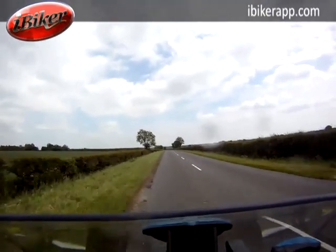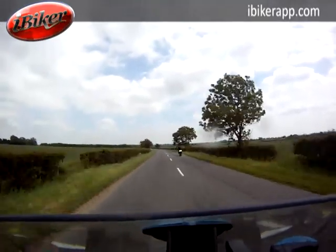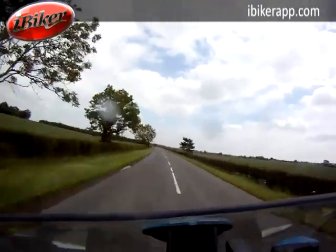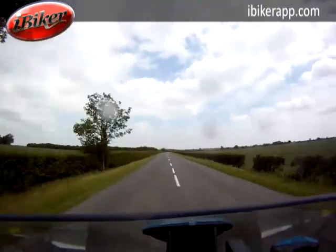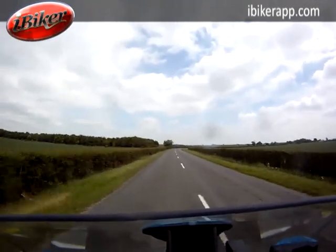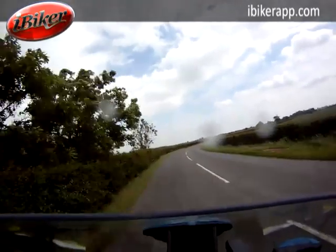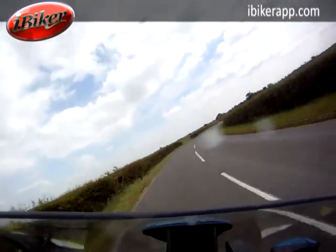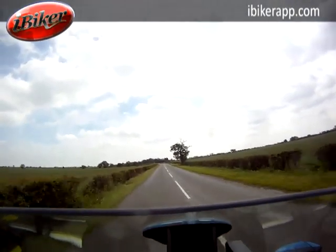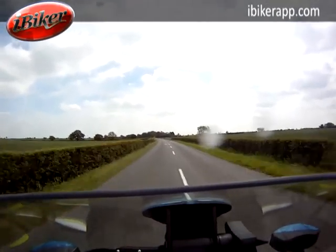Another junction off to the near side — can't see anything in that. Hazard lines are gone so I'm back onto the normal carriageway. A fellow motorcyclist coming the other way — no problems. Road's going round slightly to the left so I'm going to stick to the middle of the road, just building my speed up — still sitting at 60. Road's going round to the right so I'm moving across to the left. Little junction there, checked and that's okay. Waiting for my views to open up and see that it's straightened out — and you can see this road is going to be like this for a little while yet.